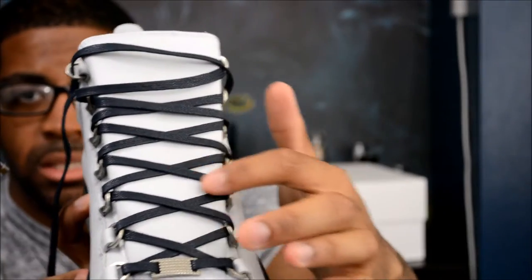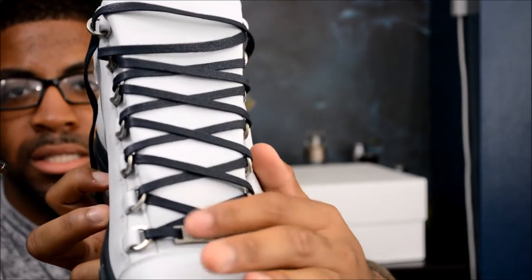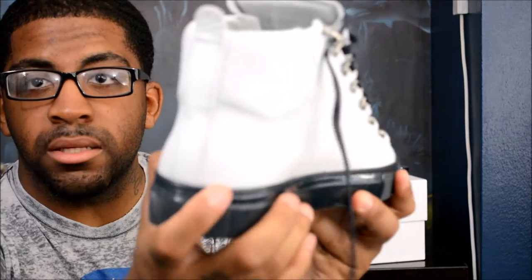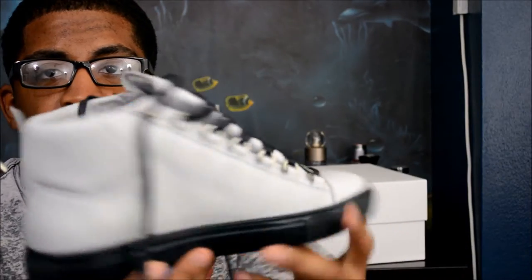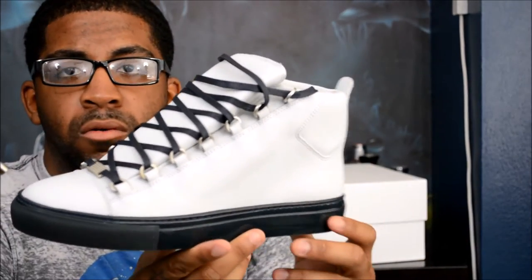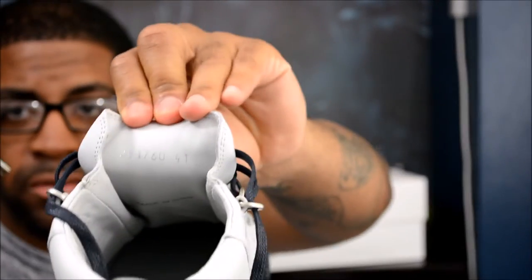Real dope steal with the waxed navy blue laces with a little, I forgot what they call this little thing right here at the front. Good leather. Better be good leather for the damn price. As you can see the back, it's a real dope sneaker. If you've been thinking about getting a Balenciaga Arena, get it. It's a real dope, smooth, clean color, clean shoe. I love it. As you can see, serial numbers on the inside.